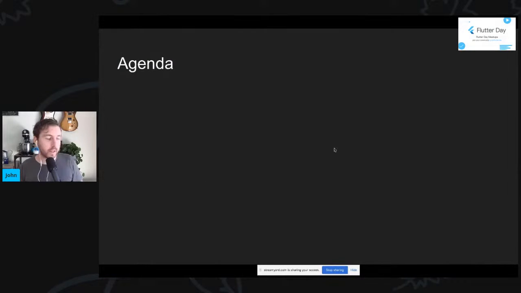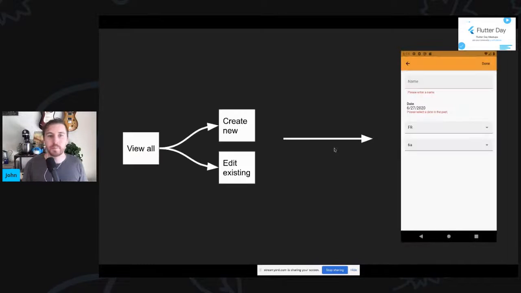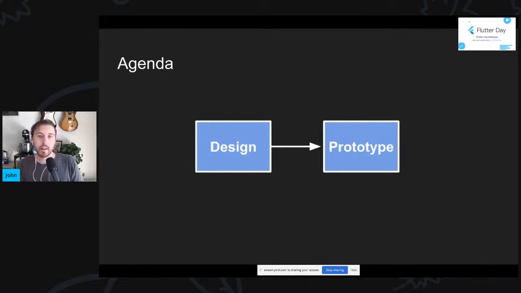And we're reaching the end of the talk. Basically what I want to recap is we took this design, this prototype we wanted to build, and we built it, and it really didn't take that long. You could imagine this could be a real app you actually give to people and have them try out and give feedback, and it works on iOS and Android. It should run on web and on desktop. This process is really powerful. Flutter is really powerful for building prototypes.